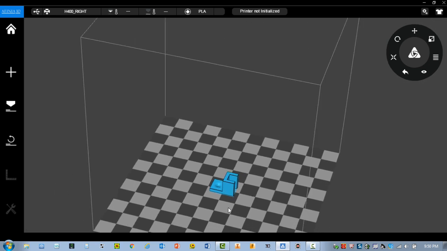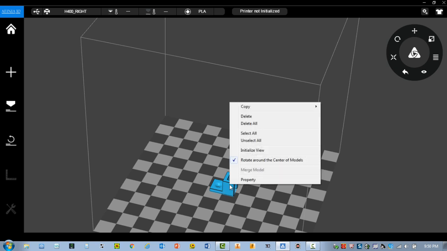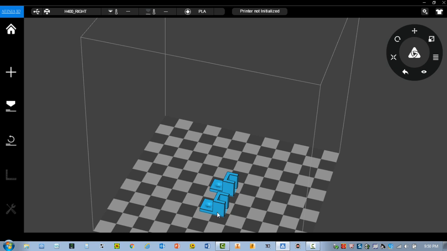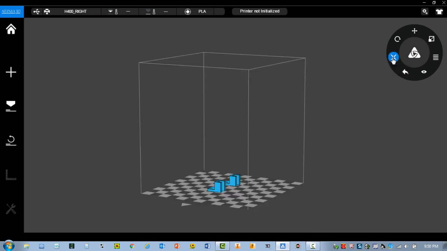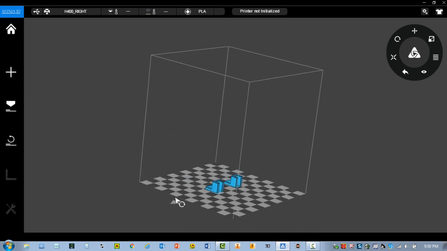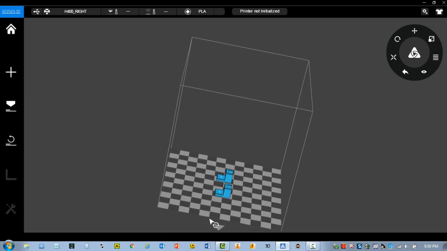Now if I wanted to add another copy, since I'm going to be printing two of these for this project, I would simply right click on the object and I would copy one time. Now you can see I have two of these objects. Once again, if you keep hitting auto place, the printer software will reconfigure the parts, especially if you have a lot of parts here, so that they all fit on the printing surface. In this case, I'm just going to leave these two as they are, and I'm now ready for printing.